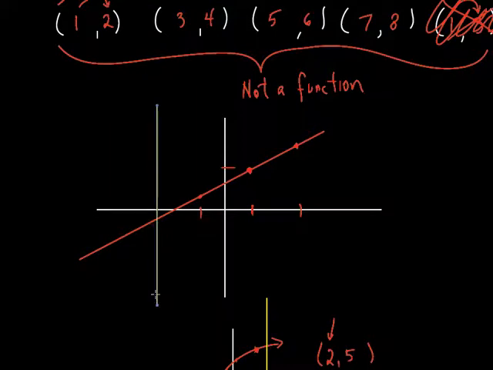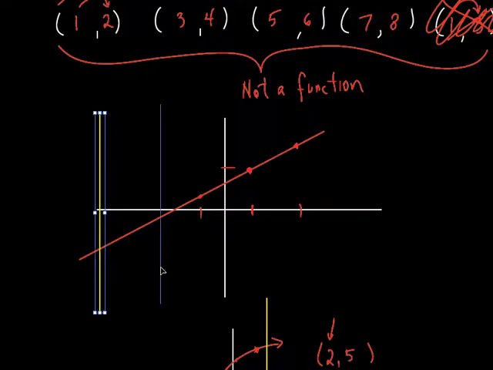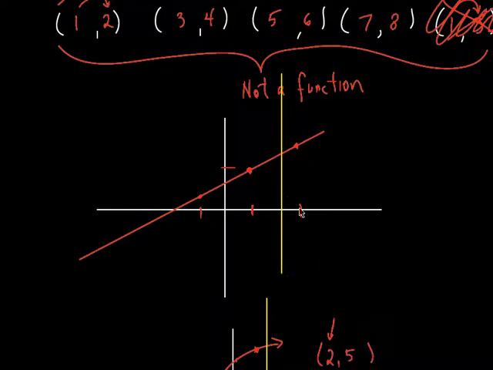This straight line. Look, I draw a vertical line right here, and I can move it to here. Does it hit the red graph at only 1 point? Yeah. I could extend that red graph as far as I want, and that vertical line is still only going to hit it at that 1 point. Do you agree? Is there anywhere that I can put this vertical line on this graph where it's going to hit more than 1 point? No, there's nowhere. It doesn't matter how far you extend that line out, it's only going to hit once.